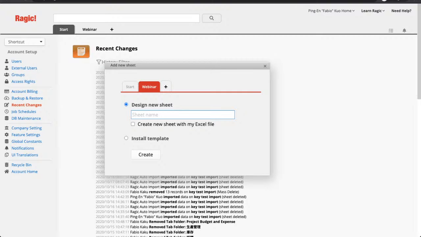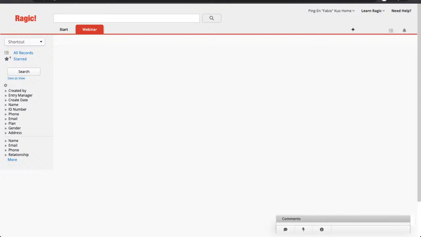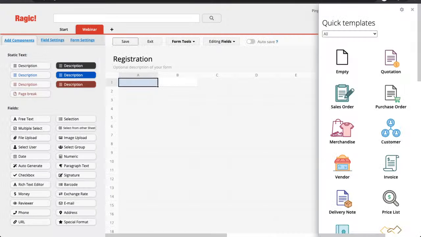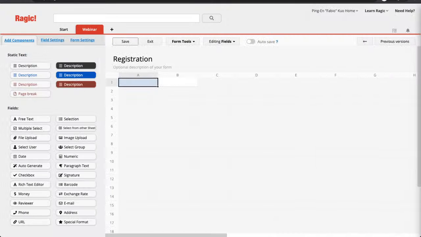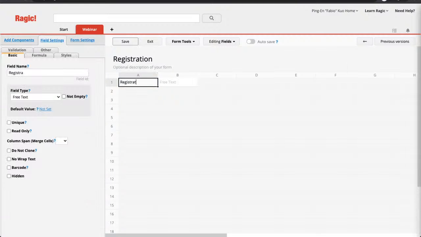Now this sheet, I'm just going to call it registration. Now, registration ID, I'm going to create.